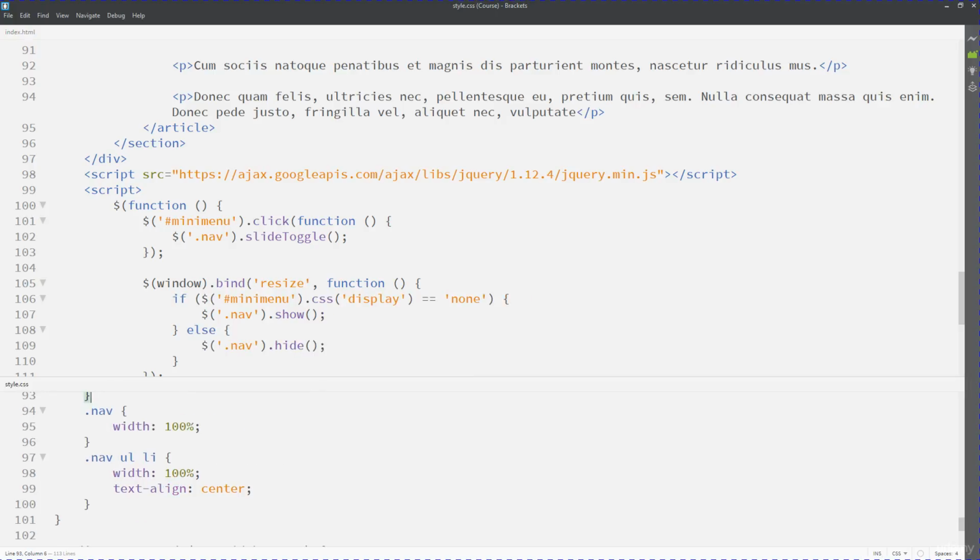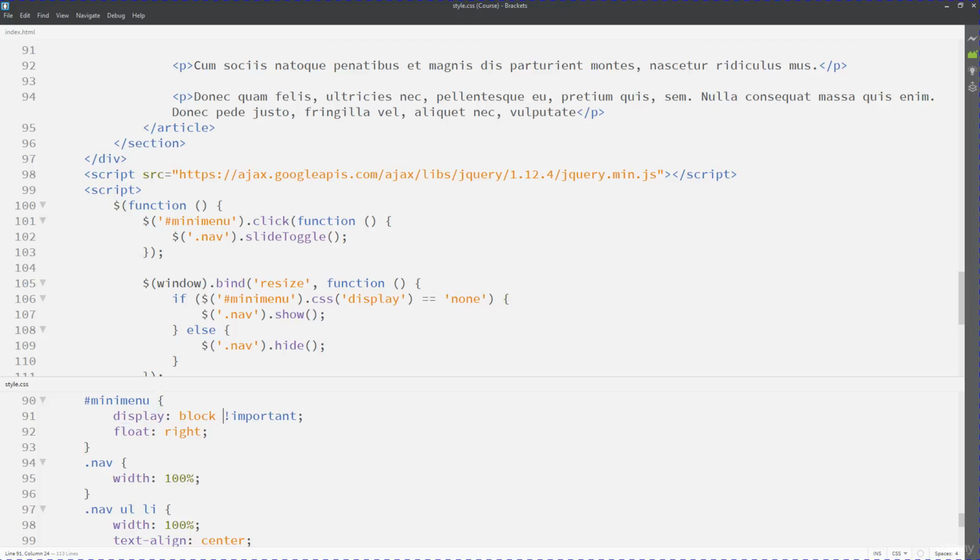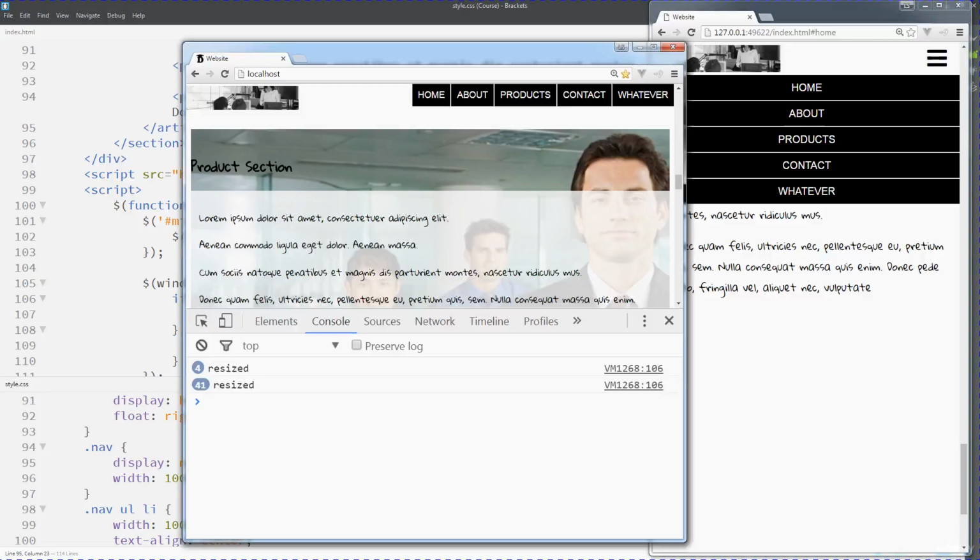And actually maybe we need to add this back in, so I did remove this, but we still probably need to have none there in order to let CSS do some of the control, and then we can run through it as well with our jQuery. So let's see how this works out now.